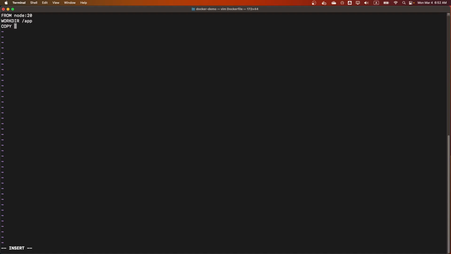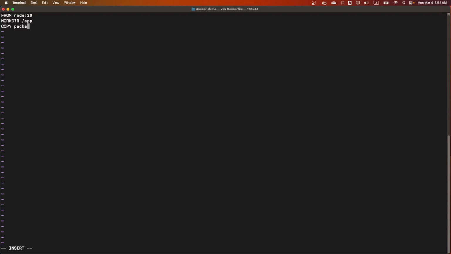Then we want to make sure that we have two things, right? Normally when we are zipping our application for the Lambda, we zip the package.json file, we zip the source files, and we zip node_modules.